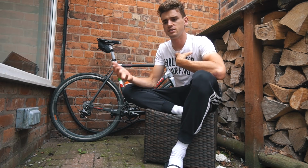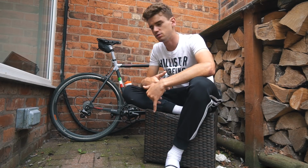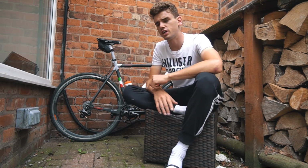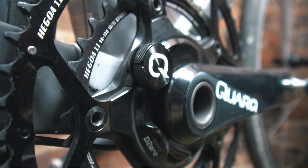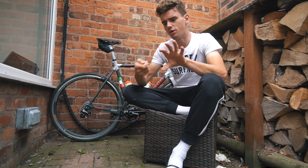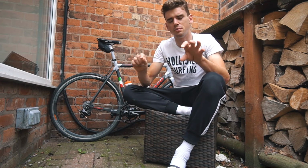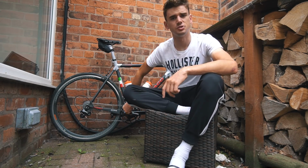I returned it, Sigma Sport changed it instantly, and I got a brand new power meter sent back out to me. And since I got that about a month and a half ago, I've only changed the battery once. Simply, you just unscrew the Q cap and stick a new coin battery in. You don't need any tools, and you don't even need a little coin to twist that cap like you do on a pair of Stages or some Garmin Vectors, for example. It's literally just a twist of a hand.